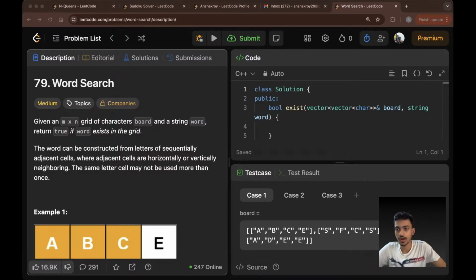The board consists only of lowercase and uppercase English letters, and we return only true or false.